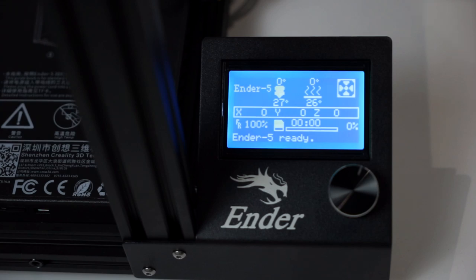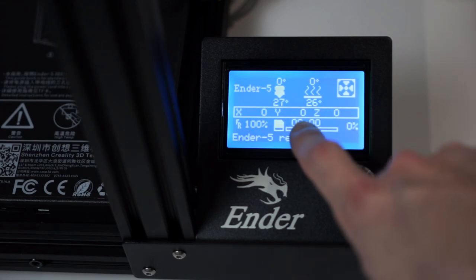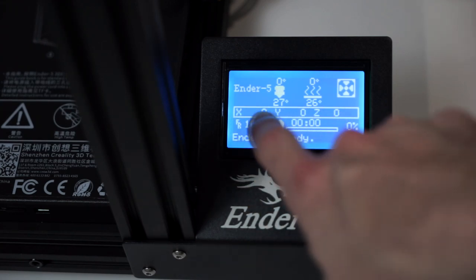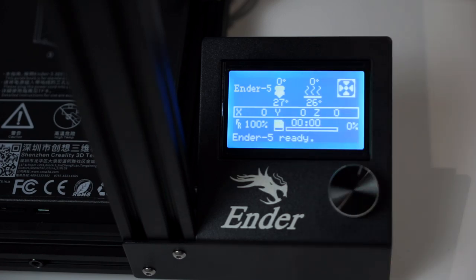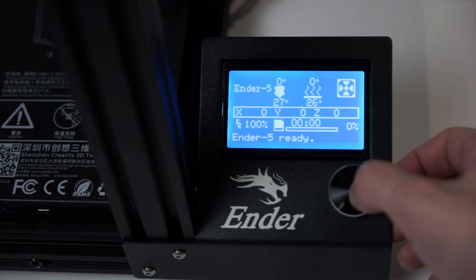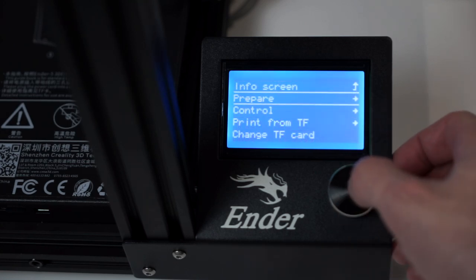And there we go. The bed is now in position at the top of the Z-axis, and you can see all three of our positions are now zeroed out, so it knows exactly where it is. So the next thing we want to do now is our leveling. So we go back into the menu again, go to prepare.